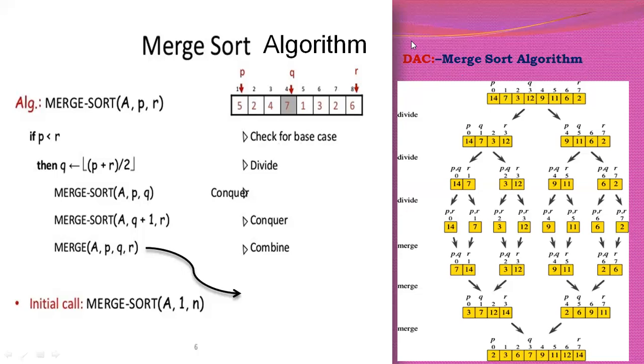So here Q is to be considered as the middle element. Once we find the middle element, using the middle element, we need to divide the given array into two subparts. This is the left side sub array. This is considered the right side sub array. And again, we can consider this a complex problem. Apply divide and conquer. Find the middle element of the given array.